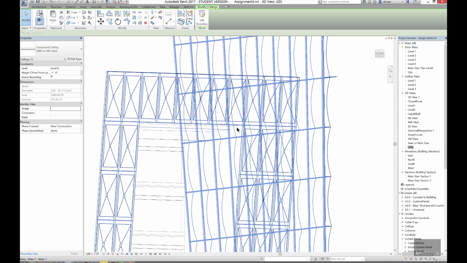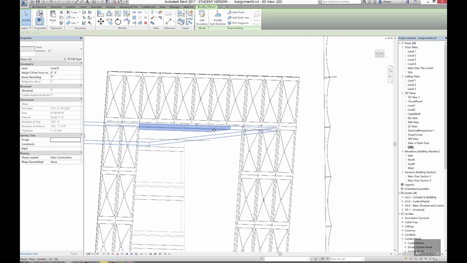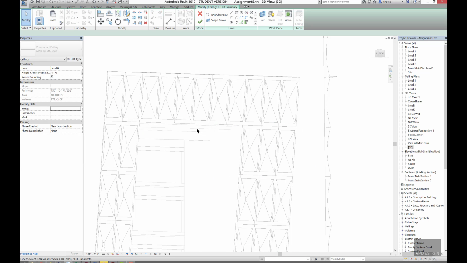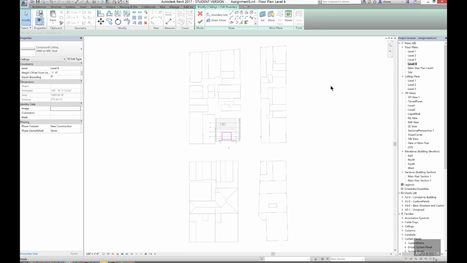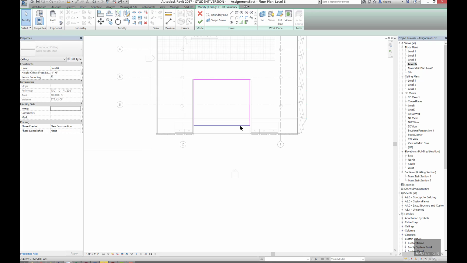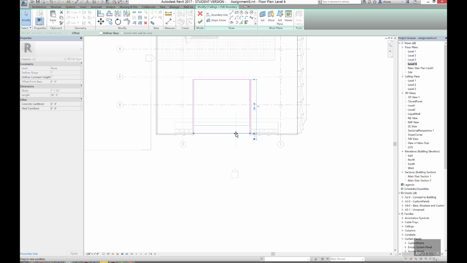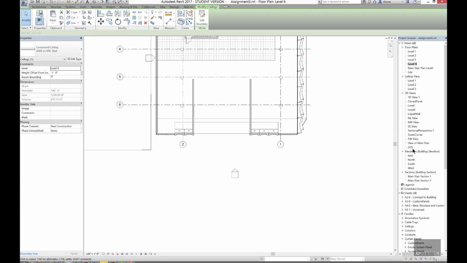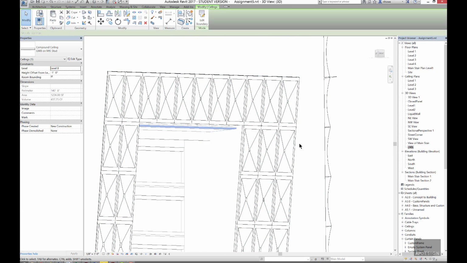It needs to come out a little bit further, so see what that does. Getting close.